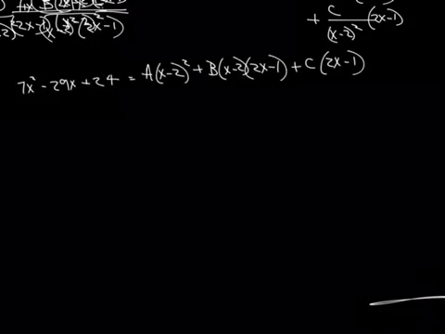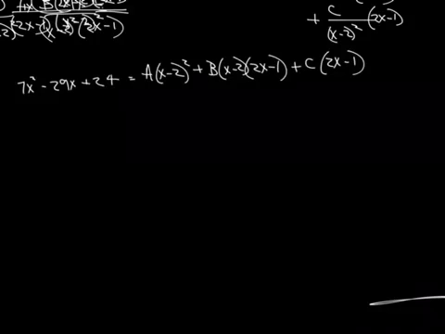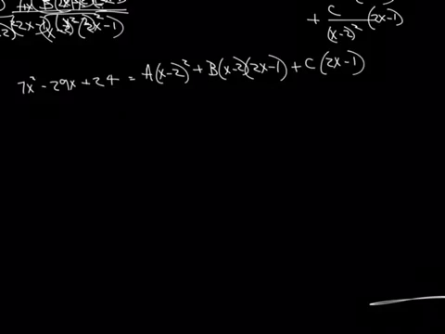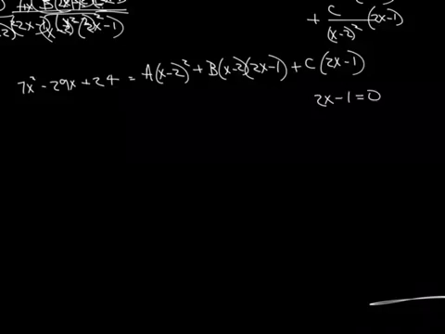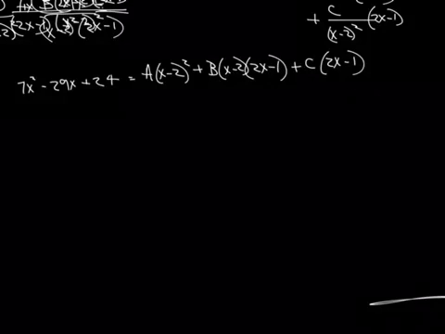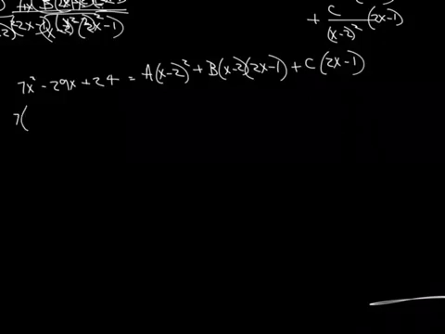And what in the world do we do with that? All right, so let's see what we've got here. We're going to set 2x minus 1 equals 0 to get rid of the C right here. So 2x equals 1, x equals 1 half. Okay, so we're going to try x equals 1 half. So let's erase that. And we're going to put x equals 1 half in there for everything.